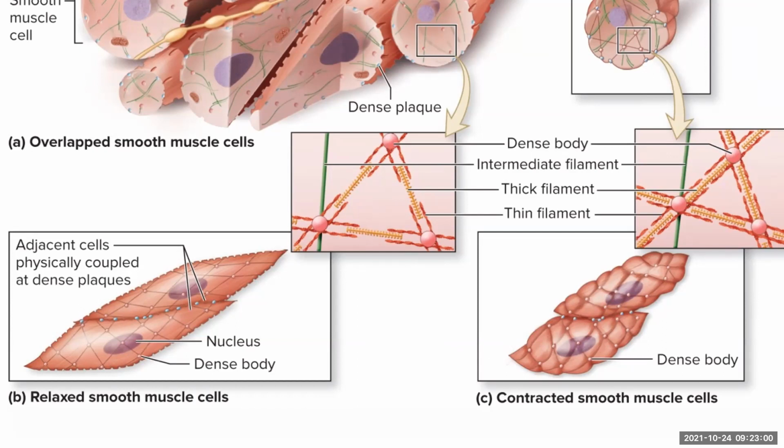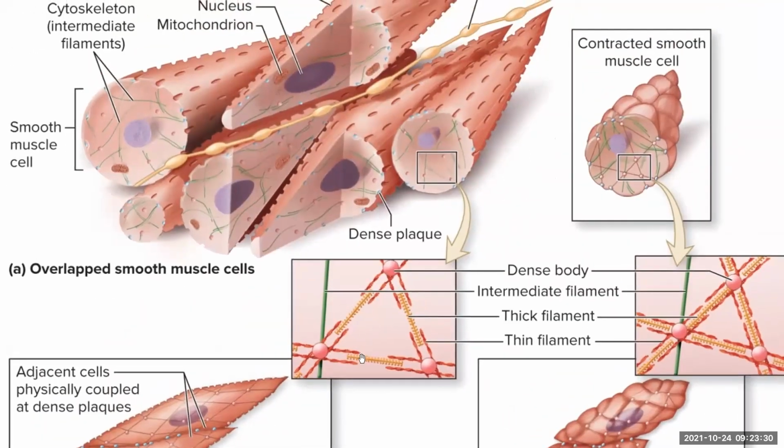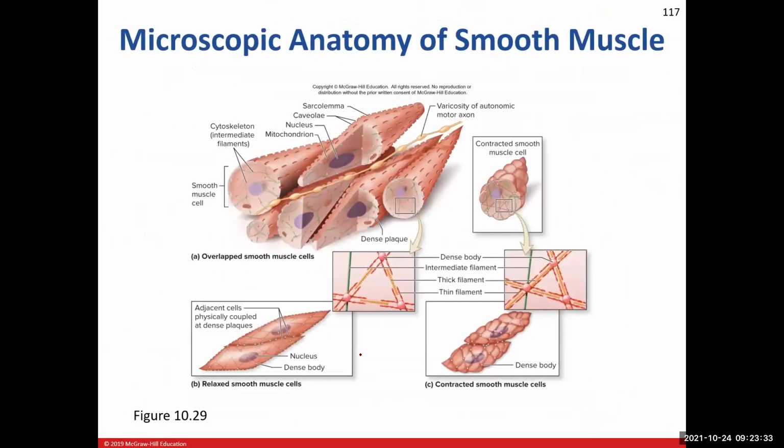But if you notice, when they're relaxed, there's a little bit of overlap between the thick and thin filaments. During contraction, there's quite a bit of overlap, which you would assume, right? But you notice that you have these three dense bodies in each of these pictures. Look at the spacing in the relaxed muscle. Look at the spacing in the contracted muscle. They pull closer together. And so that's what we'll see here with smooth muscle. We'll get into this in a moment, right? But I want to just draw that to your attention here as we move through the remaining material of this chapter here.